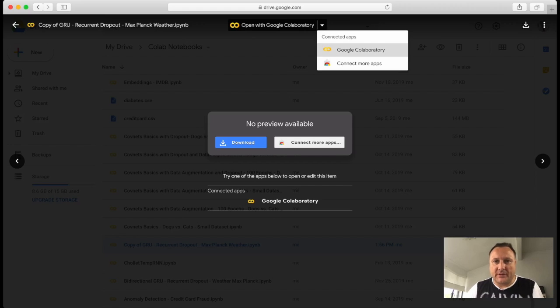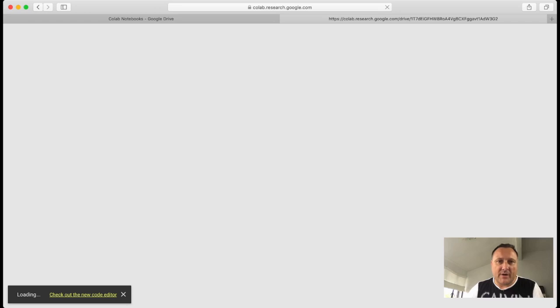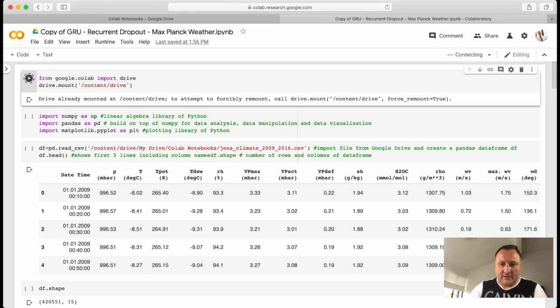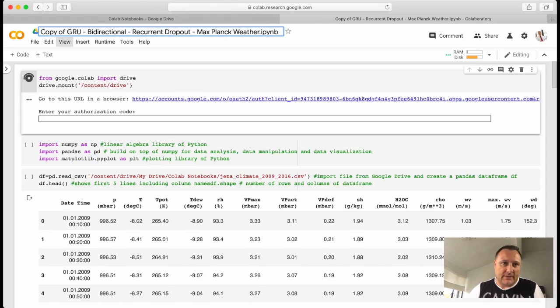So let's open it. And as usual, I'm gonna mount the drive and then change the title of the file. So let me start mounting the drive, and then here we will add bidirectional, and then I can get rid of the copy of.